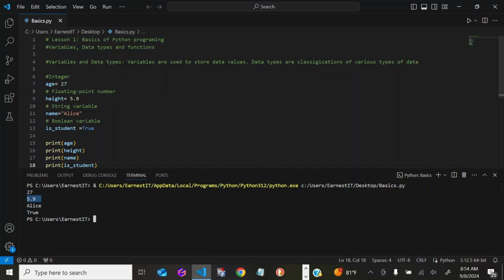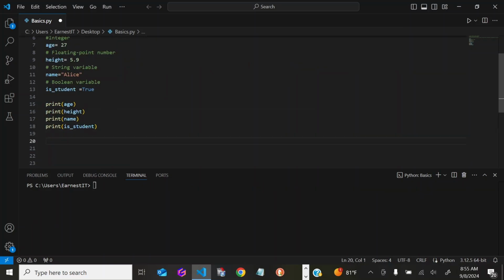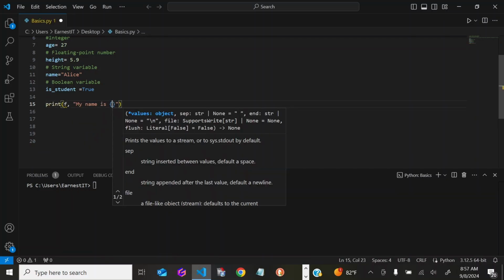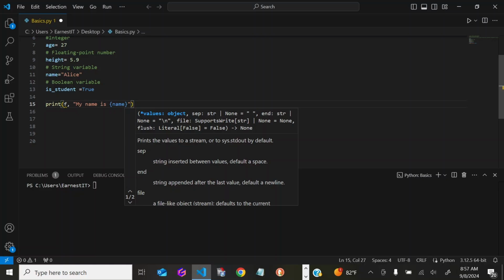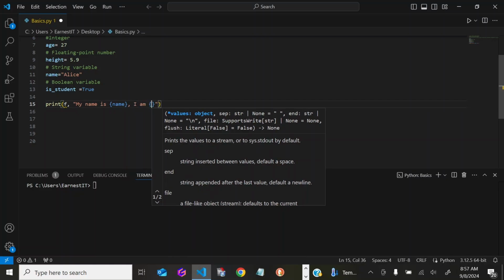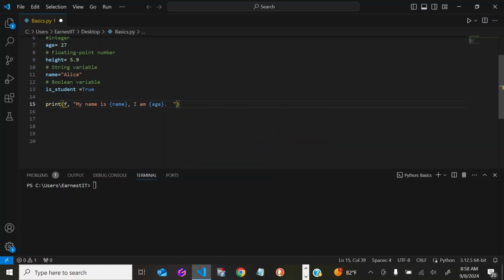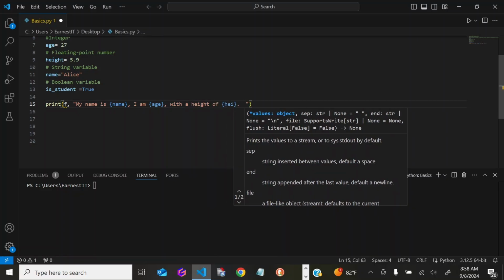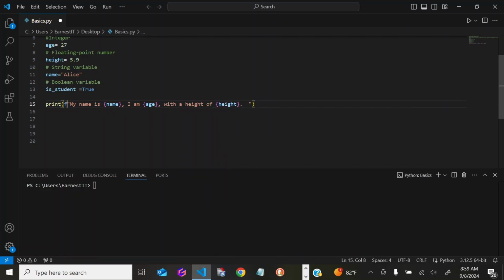If we just see these values without the code, then this will not make sense. We're going to update it. So let's say we wanted to print something descriptive. I'm just going to delete that and then print. Use the F string format. So my name is, then we'll pass the name variable. I am, pass another variable placeholder, years old with a height of, pass the height variable. And then it's true, I am a student. Pass the isStudent Boolean variable.